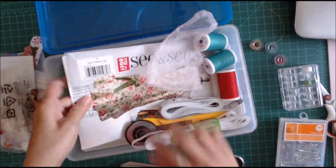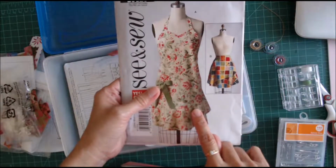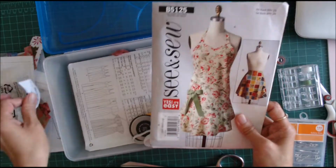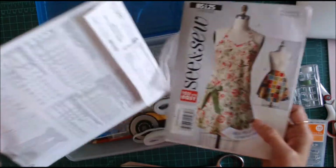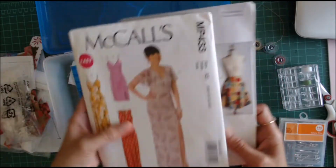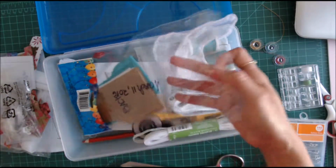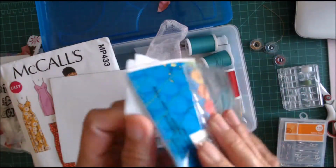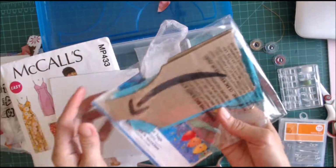These are the patterns that I bought at Joann's. I've already made this one. I have a hard time following the instructions, but at least I know how to do it now. This one I haven't made yet, but I want to make it later. These are the patterns I made, and this is the pattern I made for my doll.